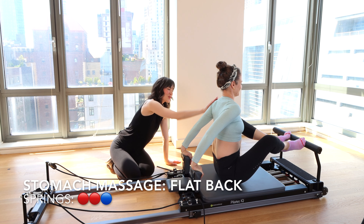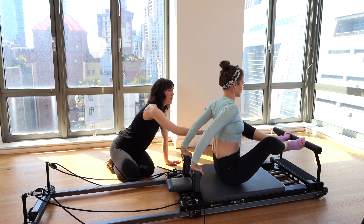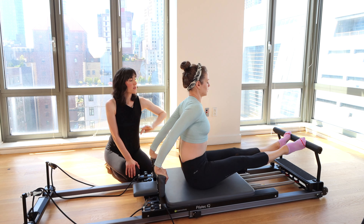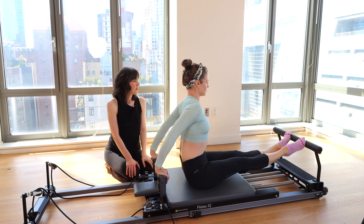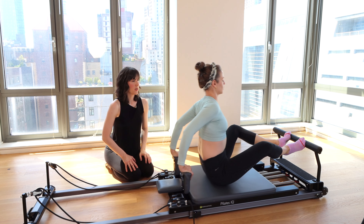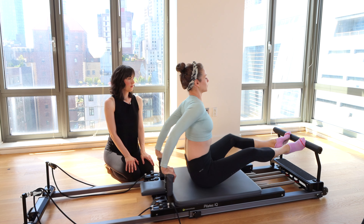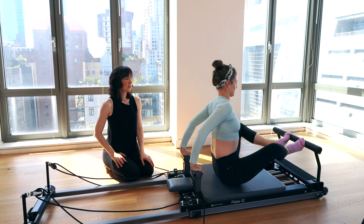Next: stomach massage flat back. Shoulders over hips. Scoot your butt as far forward as you can, fingers wrapped around those shoulder blocks, arms a little bit bent behind you. Small V — extend the legs again, keeping the torso long. Lower the heels under the foot bar, exhale as you press up. Heels stay together — bring it right back in, knees go wider. Let's take four more. Keep your breath, relax the shoulders, let the traps fall. Your elbows can be a little more bent. Think about lifting through the lumbar spine — not tucking the tail beneath you. Last two, last one. Bring it in, close the carriage. Beautiful work.